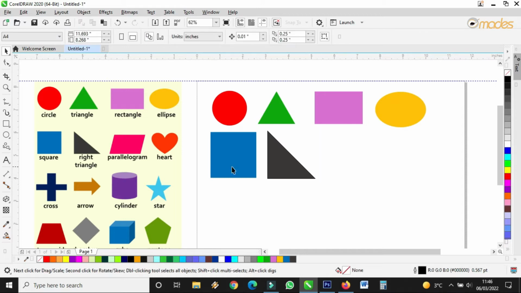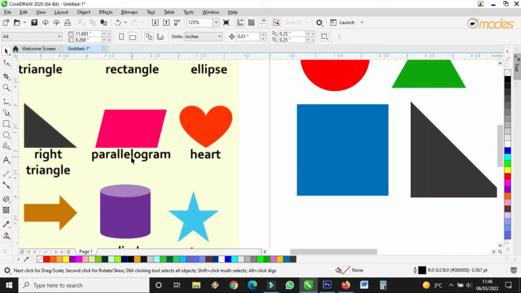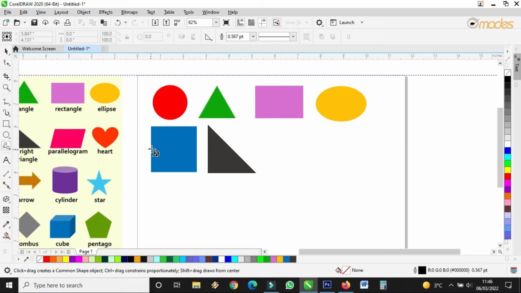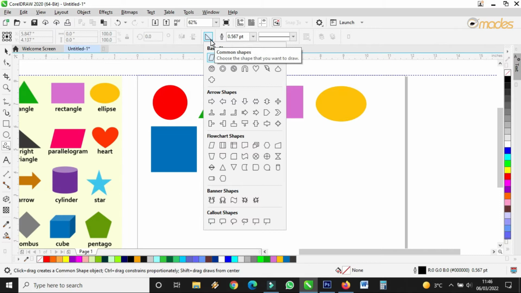All right, and the next one is the parallelogram. I don't know if I pronounced it correctly, you can say it the way you want. So let's go to common shapes and see if you can find that shape there.